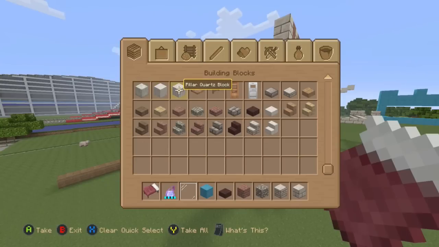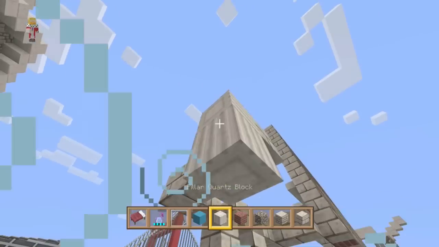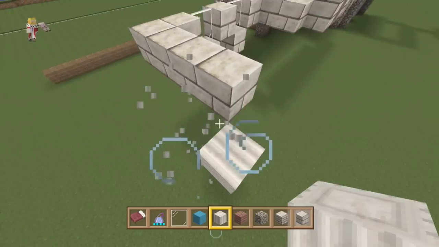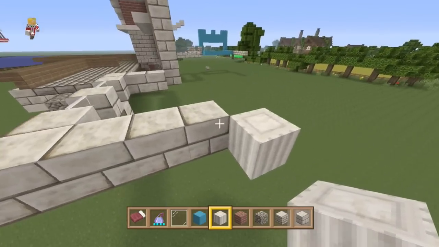Either that one or pillar. I think I'm going to try with pillar. And then if we don't like it, or it doesn't suit the house because we haven't used it before on the house, we can always take it off. We use some quartz on that one, so it should blend in quite nicely.